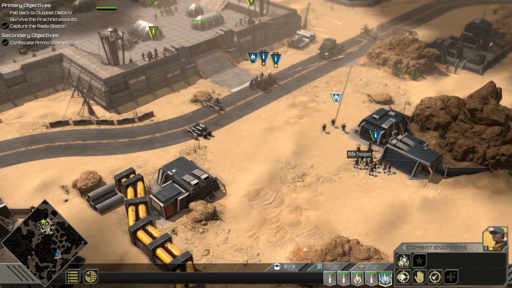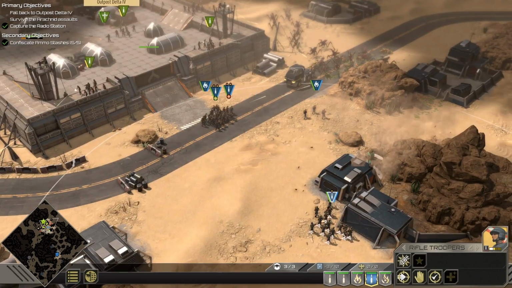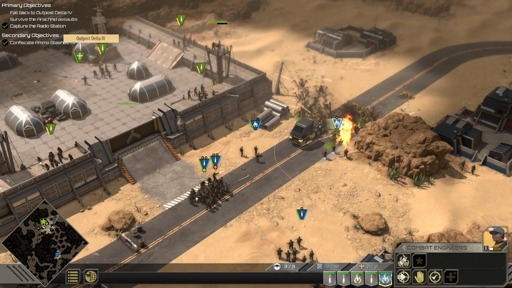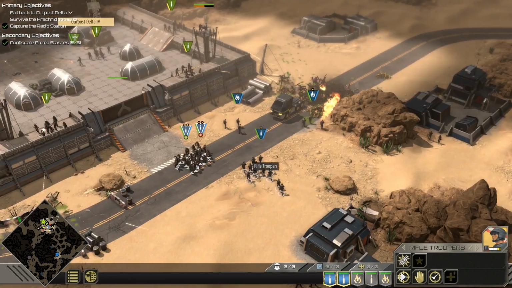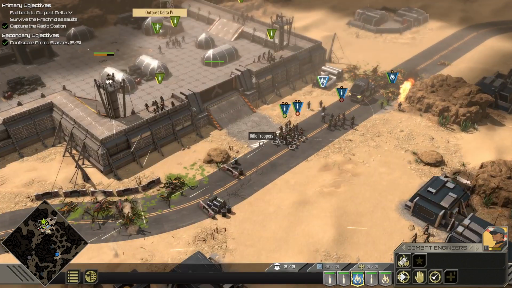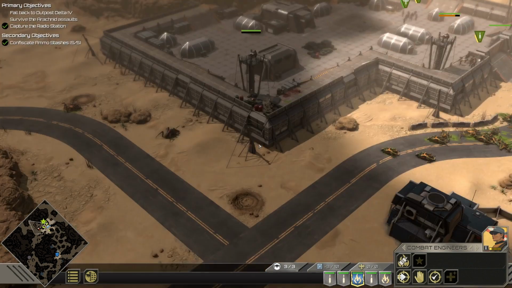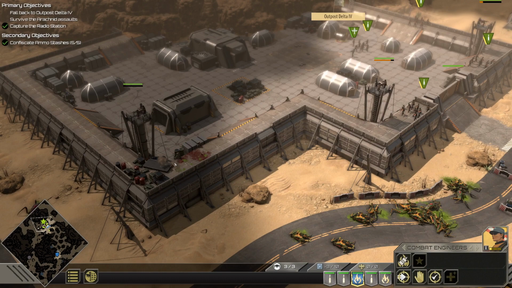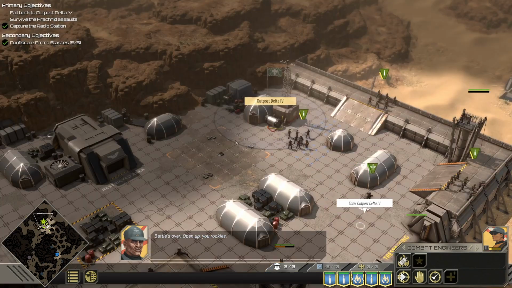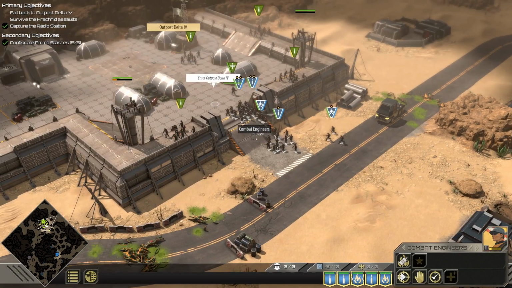Engineers, watch your left. And there are flying bugs. Like they're in the base. Battle's over. Open up, you rookies. We're moving out. Yeah, they had plenty of time to let me in, didn't they?